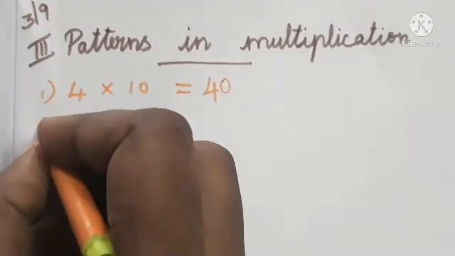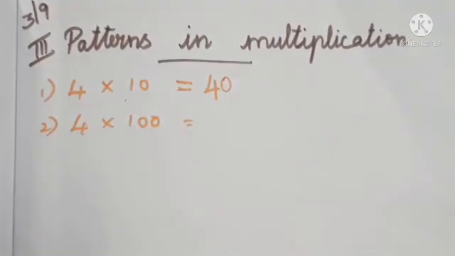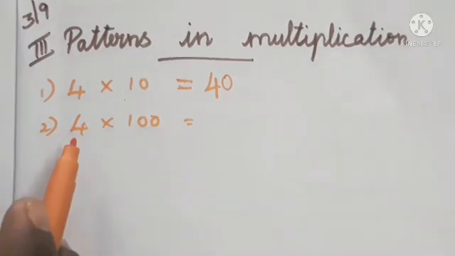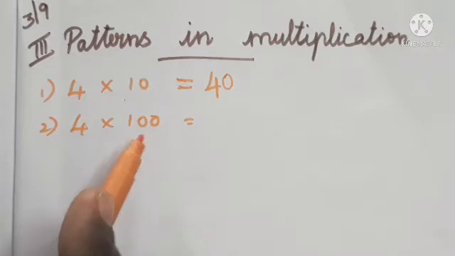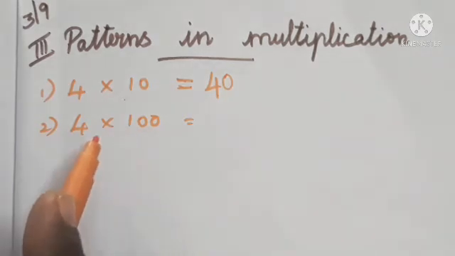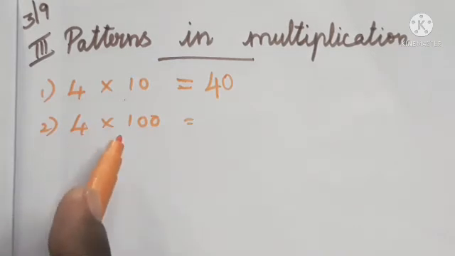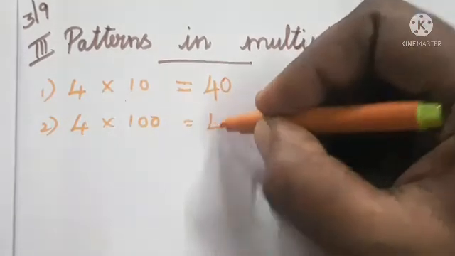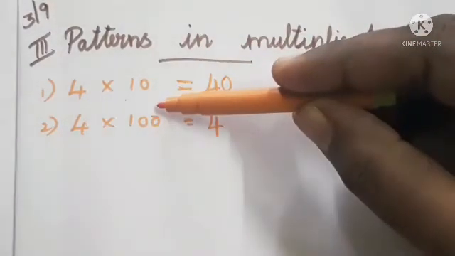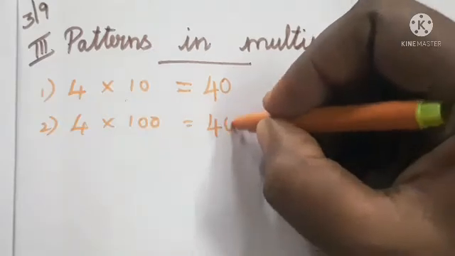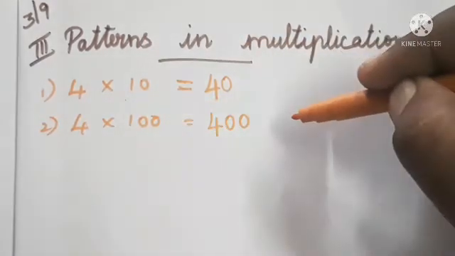Likewise, suppose you want to multiply the same number 4 into 100. Okay, 4 into 100. So how will you multiply 4 into 100? First we have to multiply the 4 with the 1 in the 100's place. In the 1's and 10's places we have 0, so we can just leave it. So 4 into 1 is 4. And next we got the 100's place value, that is 4, and in the 10's and 1's we have 0. So those zeros we can write at the back of the 4. So what's our answer now? 400. Okay, so 4 into 100 is 400.